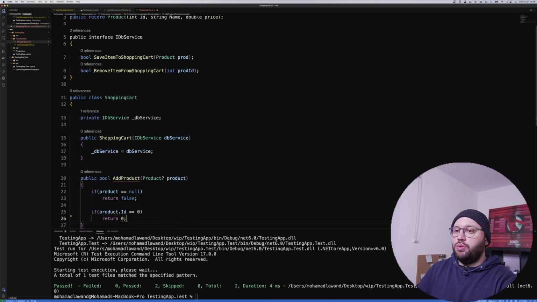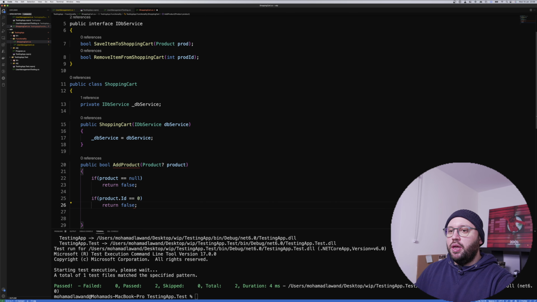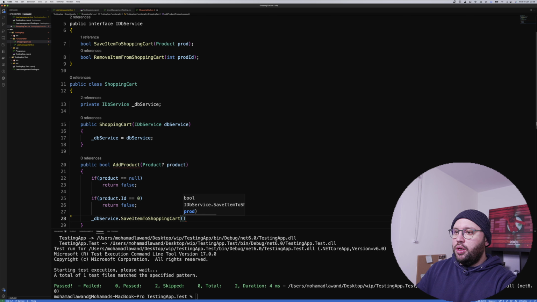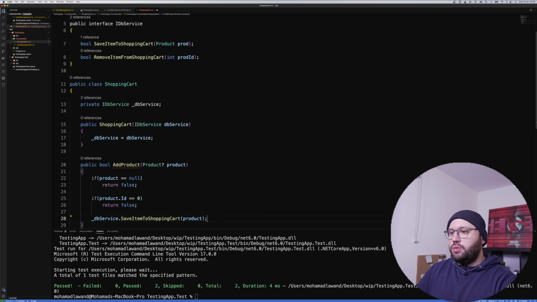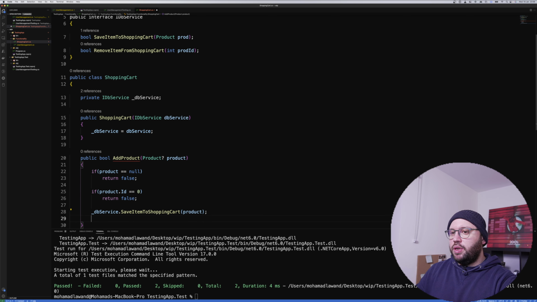And lastly, because it passed all of our checks, we need to actually pass it, so it's going to be DBService.SaveItemsToShoppingCart, and we pass the product. Once we have done that, we're going to return true. So that's going to be our first implementation.